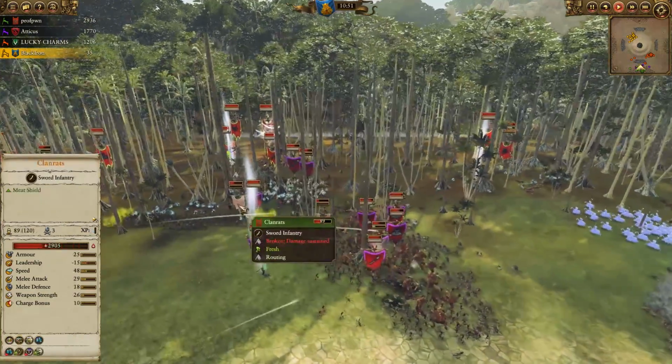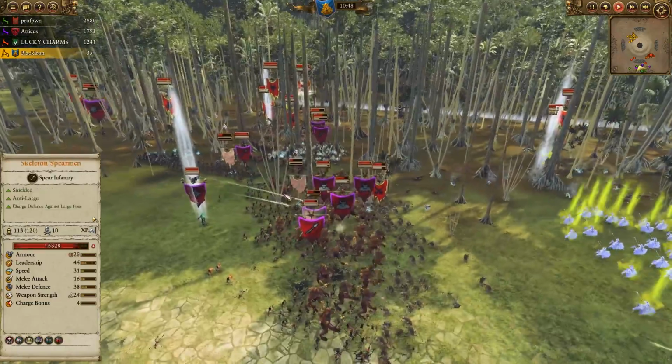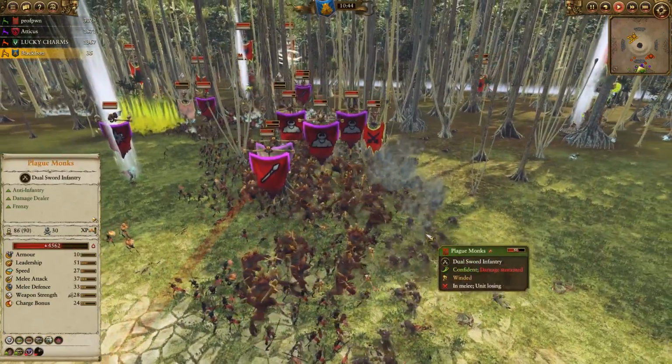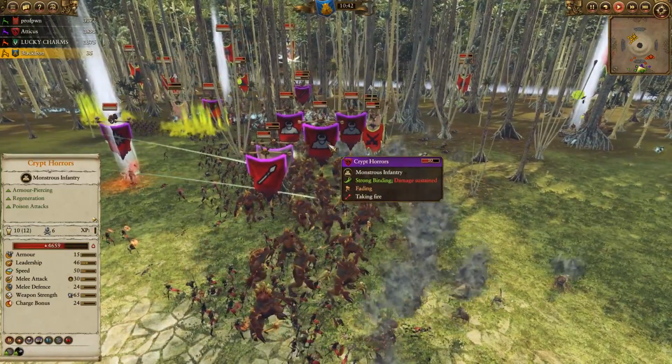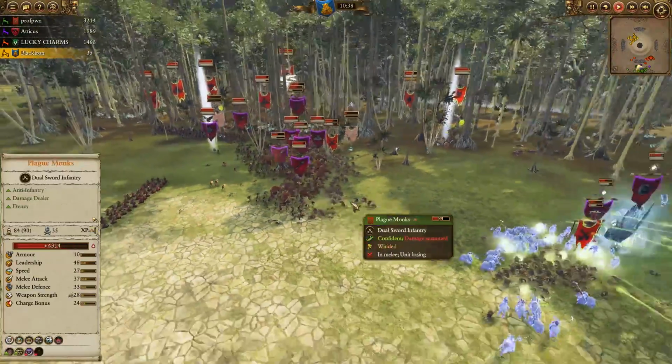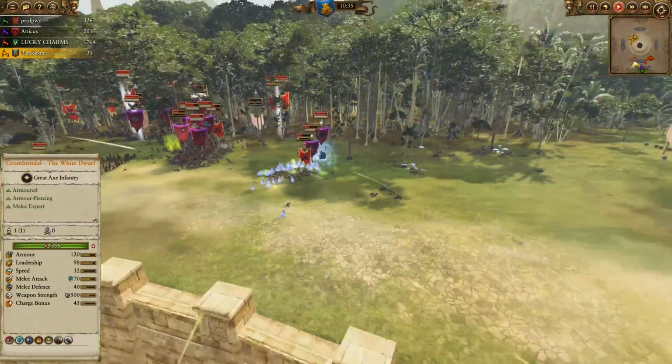But if you look, there's clan rats going down left and right. And there's just a massive melee going on here. These Crypt Horrors are in here smashing the Plague Monks. The Plague Monks are doing pretty good damage to the Crypt Horrors as well with their light armor. And pretty much just everything is taking huge damage.